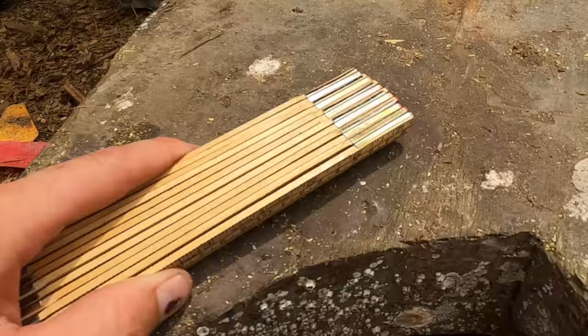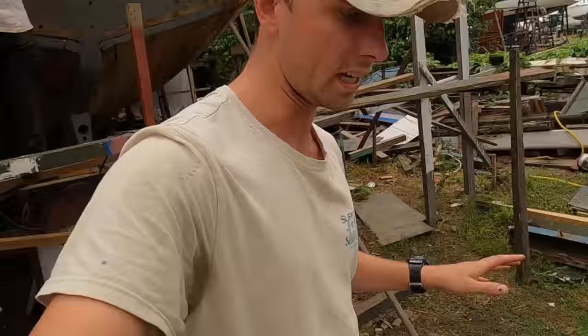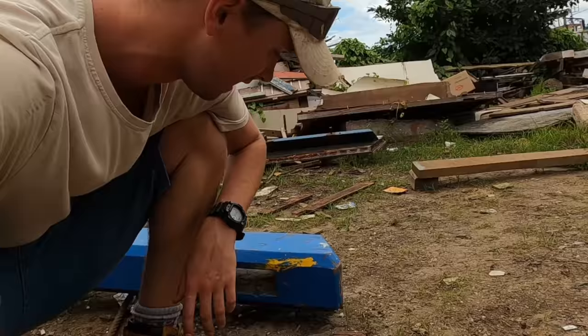Yeah, 10 centimeters. And this one is also going to need to be replaced, because as you can see, the worms have been at it kind of everywhere. So I'm going to measure this up to see what we need. Of course, this is going to be a bit taller, so we don't need the extension. So I think I'll add about, what's that, 50 centimeters to it. And then we can order the wood for this. We might even have some left over, but we've got to see.